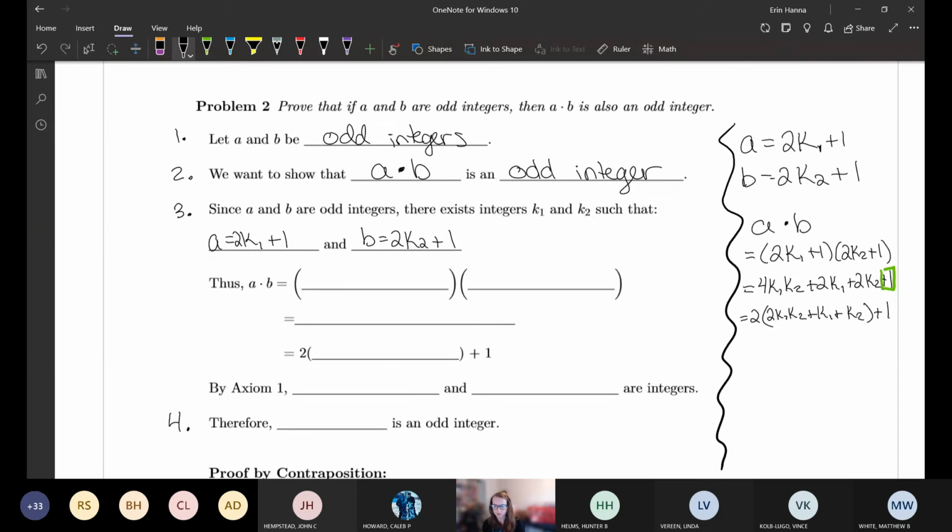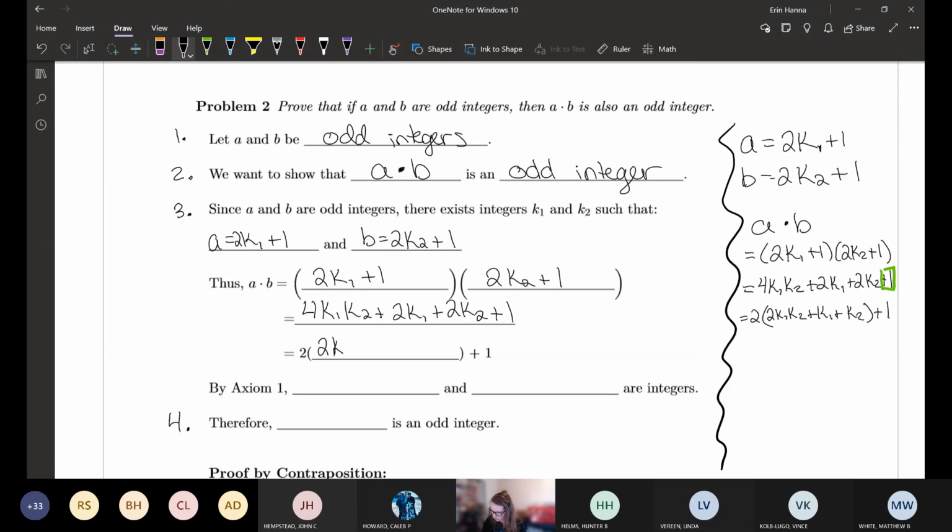And then we're essentially just going to recreate our scratch work. So we found that when we multiplied them together, we replaced the things with what they were equal to. We FOILed it out. Does anyone need a FOIL reminder? Please. Okay. Let me just finish writing this out and then I'll do one. And so then we were able to factor the 2 out of those first 3 terms, but we left the plus 1 at the back alone.